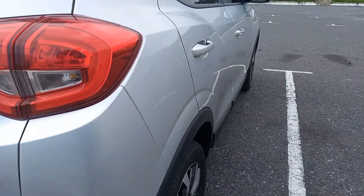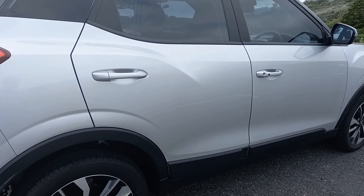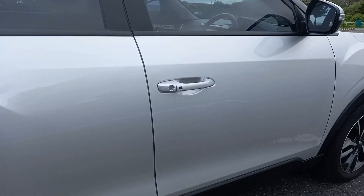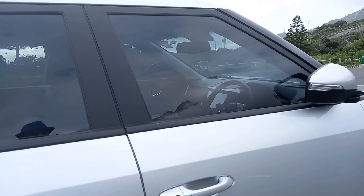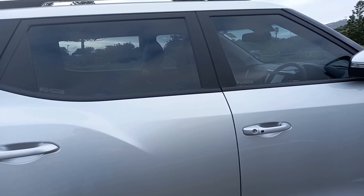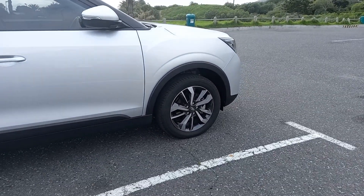There are two engine choices in the XUV300: a 1.2-liter petrol, or we're in the 1.5-liter diesel version — 86 kilowatts and a big 300 newton meters of torque, which you feel on the road and it makes quite a good difference. W8 spec also gives you keyless locking and entry, and the mirrors fold automatically when you lock the car. Interestingly, when you get in they don't automatically fold out — you wait until you start the engine and they pop themselves out. This is a slightly shorter test than usual, as I'm simply driving it while down here for a couple of days, kindly provided by Mahindra South Africa.